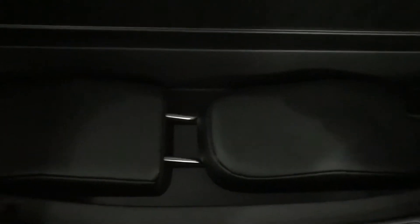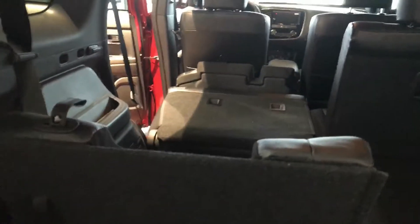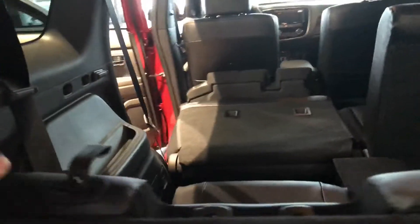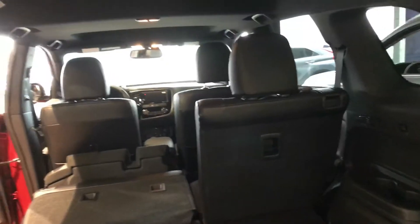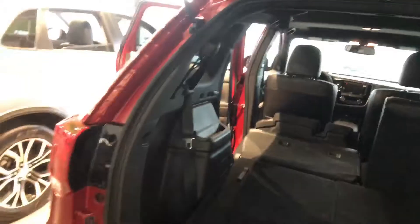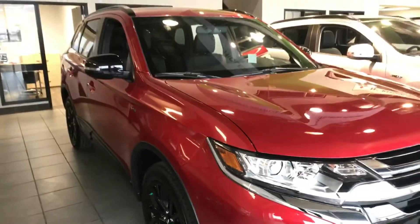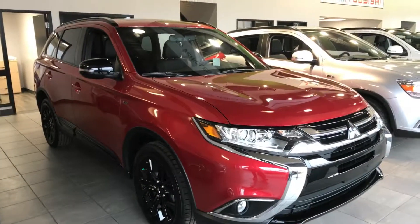There's also a little hidden compartment to hold the headrests when they're not in use. This is also where you can keep that cargo cover when you don't need it. When you don't need the third row, it folds right into the floor. You can fold the other center seat too, and then you have a huge amount of storage in the rear. And there we have it — that's a look at the 2018 Outlander SE Anniversary Edition. Muhammad, this has been Dime from Northside Mitsubishi. If you have any questions or concerns, please give me a call.